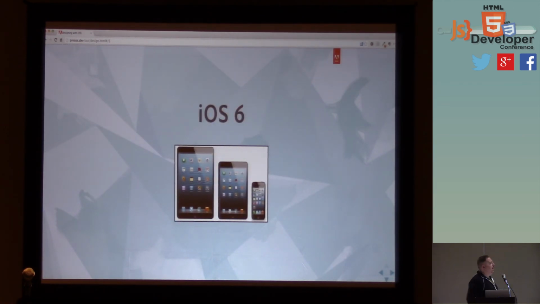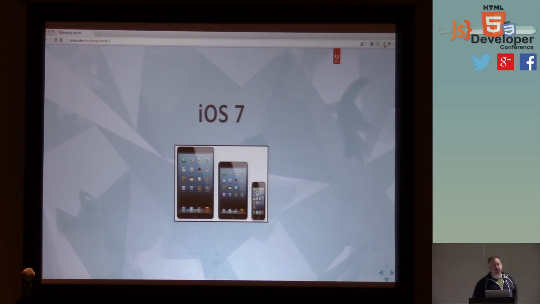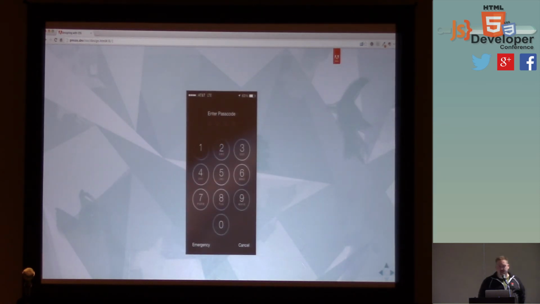So let's see, I got 10 minutes left. I can show off iOS 6, but I don't do anything terribly crazy there. So I'm going to take a step forward, and with my last couple minutes, I'm going to do something from iOS 7, because I really kind of like it, which is this. This is the lock screen of my iOS device. I wanted to see if I could render that in HTML.